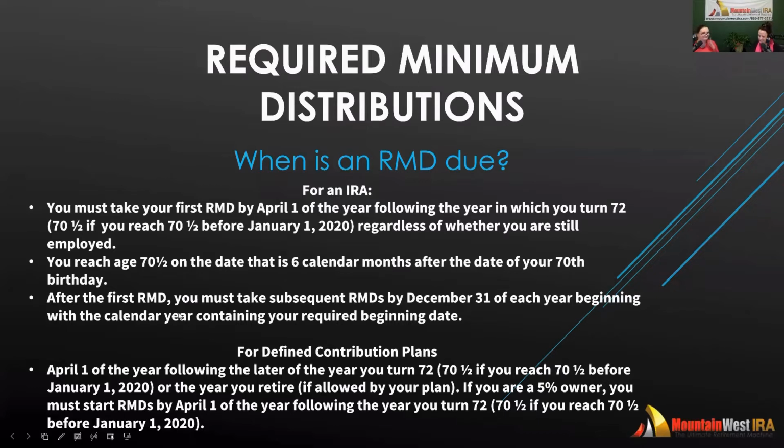Okay. And if I miss the deadline completely, let's say it's January 1st and I say, oh, I forgot to take this. Can I? So we're always going to recommend that you speak with a CPA or tax advisor and consult with them to see what they would suggest you do. I've had some who come back and say, hey, go ahead and take it now. We'll try and get the penalty waived. I've had some who said, hey, don't worry about taking it. We're just going to pay it. Oh, okay. So it's always going to be a discussion with your CPA or tax advisor to see what would be the best option for you.